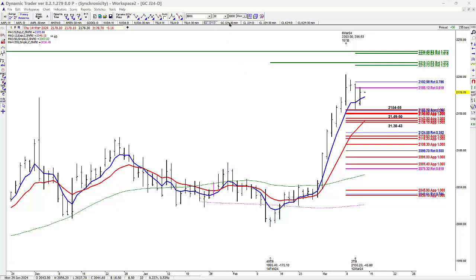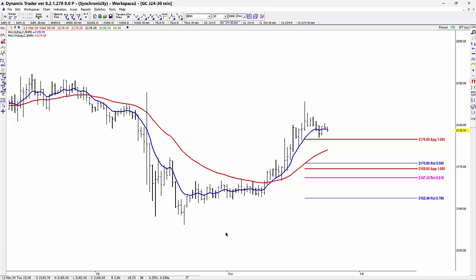Now, did we see a buy trigger? We actually did. A 15-minute chart trigger would have come sooner, but you did see a crossover to the upside, took out a prior swing high. Nice rally so far. Now, I can't guarantee that we're going to get the target, but that's what we always shoot for. So this is what I mean about the moving averages and having things in sync.